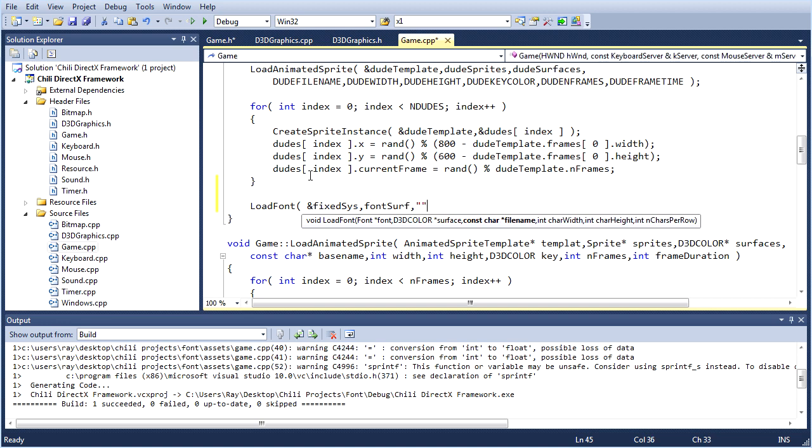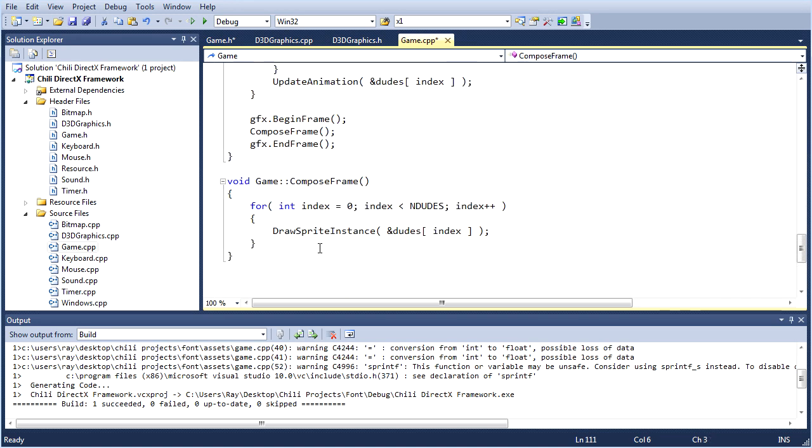Our file name is, I think it was Fixed Sys 16 by 24.bmp. I'm just guessing. Width of a single character is 16, height is 24, characters per row is 32. There we go. So that's all we need to do to load a font.